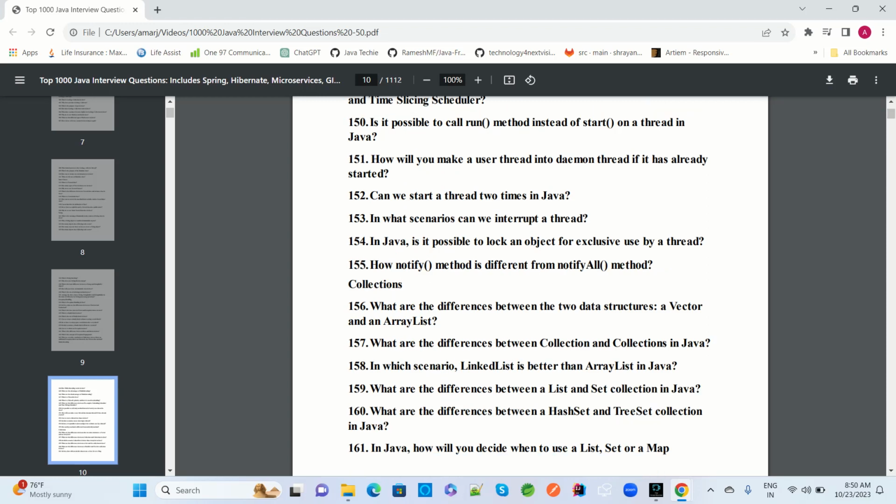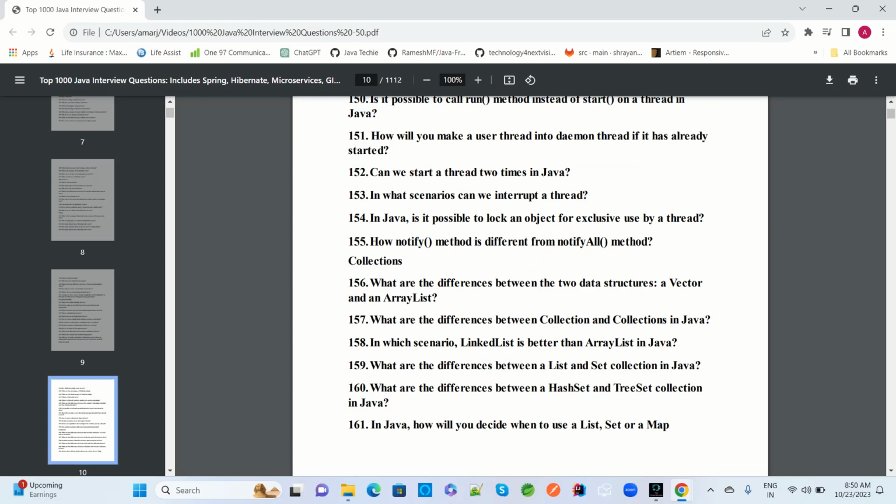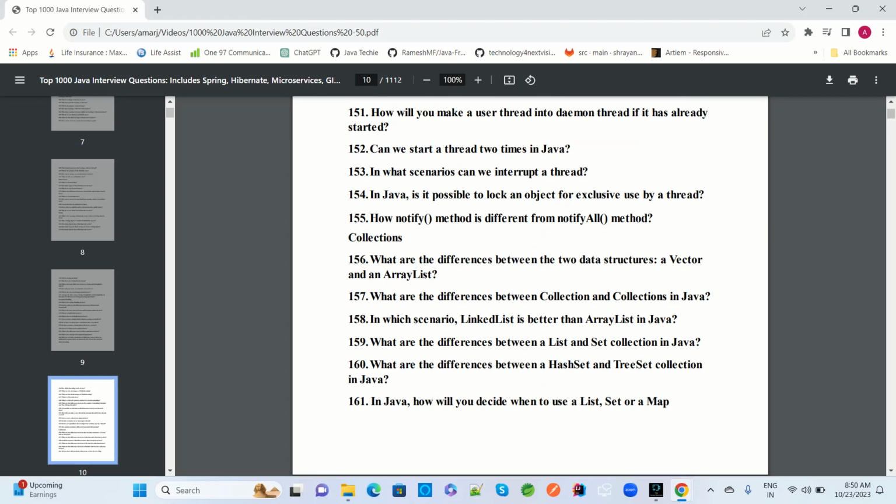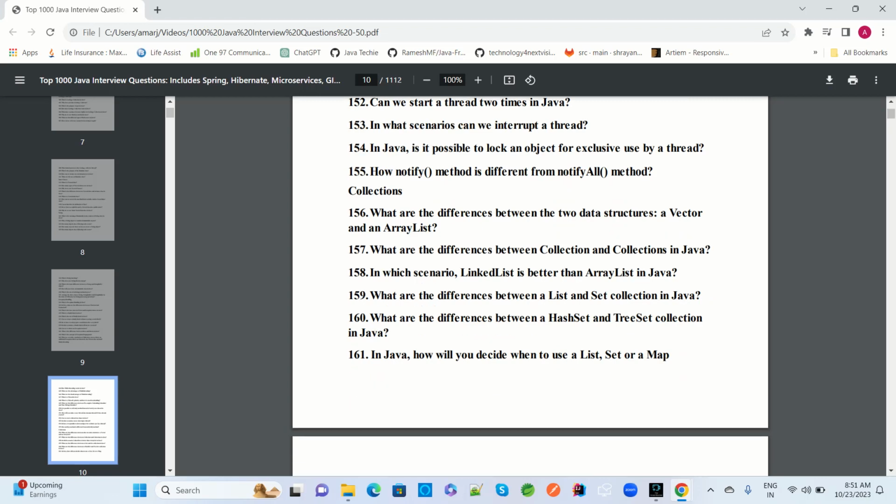Can we start a thread two times in Java? In what scenario can we interrupt a thread? In Java, is it possible to lock an object for exclusive use by a thread? How is notify different from notifyAll? What is the difference between data structures such as Vector and ArrayList? So these things will be considered as collections.